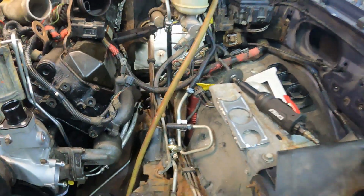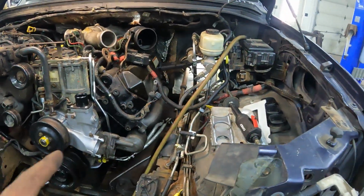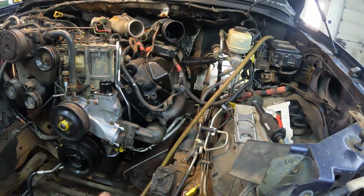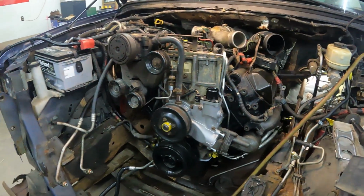So yeah, I got the cross member in for the transmission, got the transmission completely hooked up, and the wiring in the rear is all hooked up.